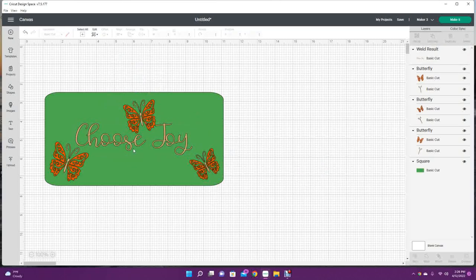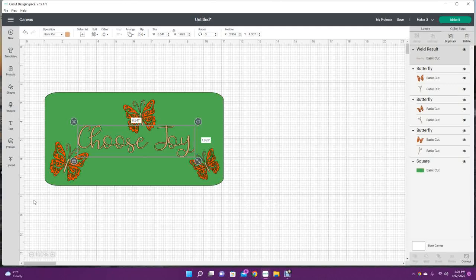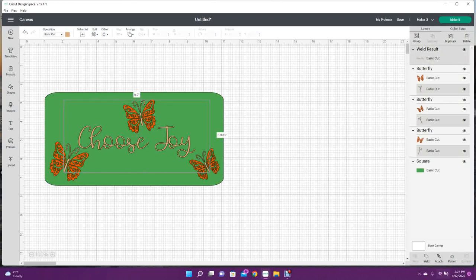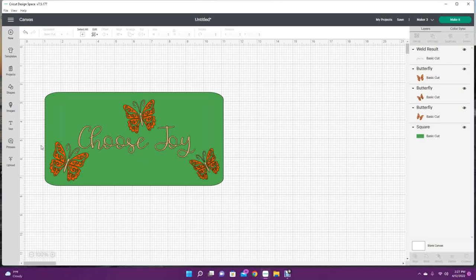But what I wanted to show you is you can actually turn and lock some things together to help you keep things lined up. So we know that this is the total length. So I can grab the butterfly bodies by just clicking on those, and then also the words, which are all brown, and I can weld those together. I can also do the same with the wings. However, I'm not going to because I want it to line up nicely on the headband and I want everything to be smooth. And I'm afraid my corners I won't be able to in one swoop. But I'm thinking the brown I probably can.